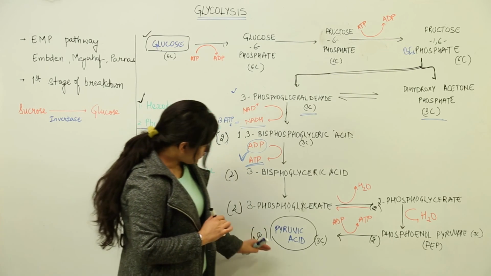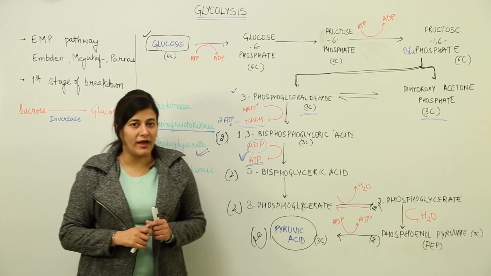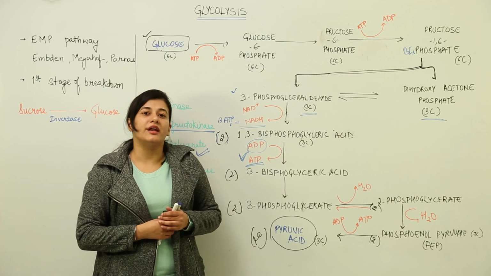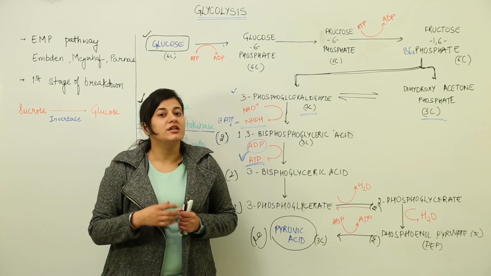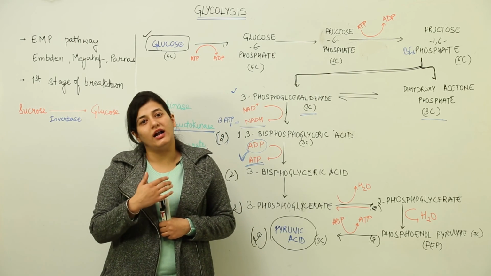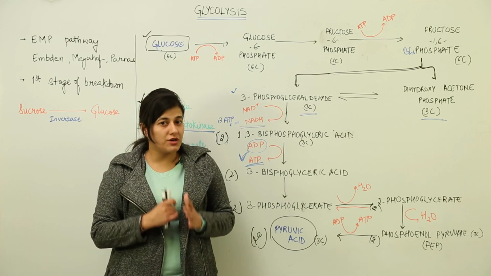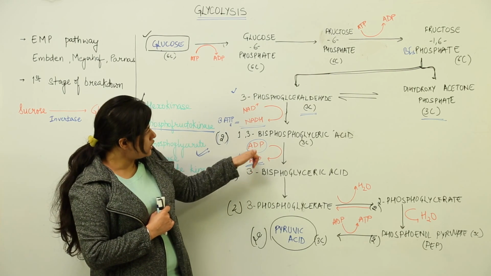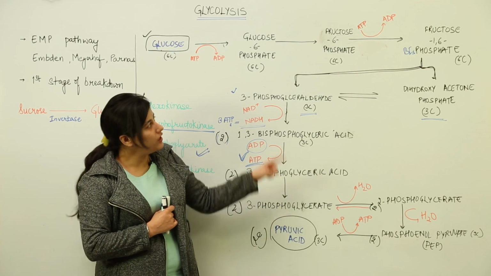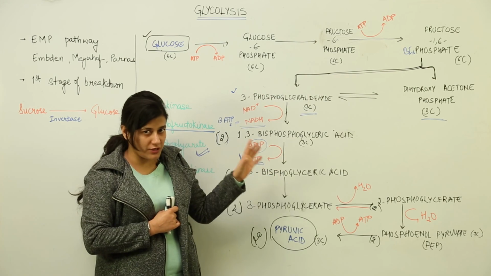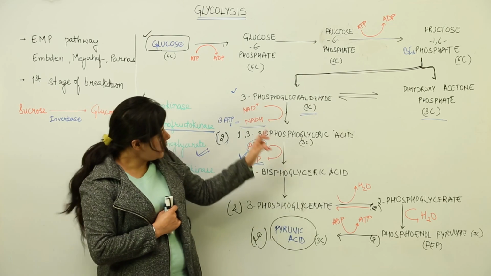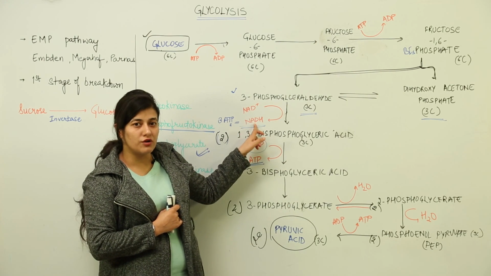So in this way we arrive at 2 pyruvic acids in the cell. Now these pyruvic acids are ready to enter the Krebs cycle or alcoholic fermentation depending on the availability of oxygen inside the cell, and that would decide the ultimate formation of ATPs. Do remember the outcome, that is 2 molecules of ATP from each pyruvic acid. So totally we have 4 molecules of ATP, though 2 have been used, so the total outcome would be 2 only. 4 subtracting 2, we get 2 molecules of ATP, and at the same time we get 2 molecules of NADH.